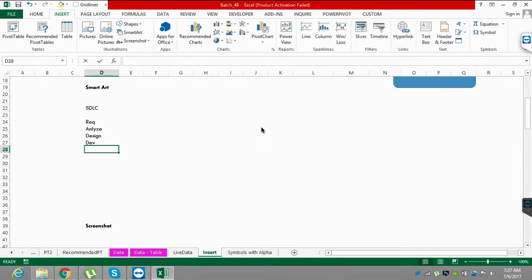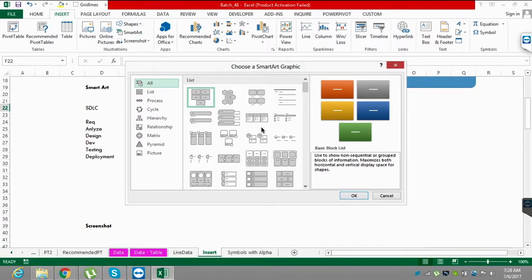After development, you will go for testing. After that, you will go for deployment. These are the basic phases of SDLC. How to present the same data in a good manner using Smart Art? This is the process, right?